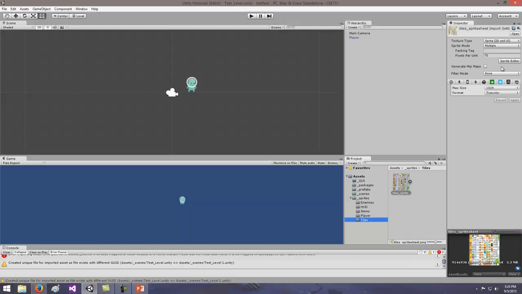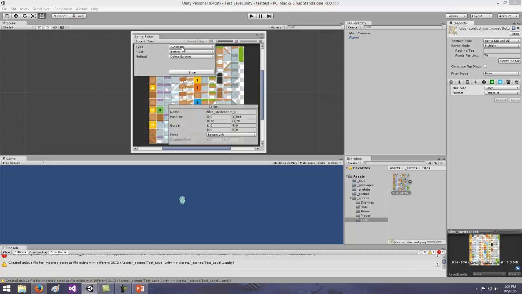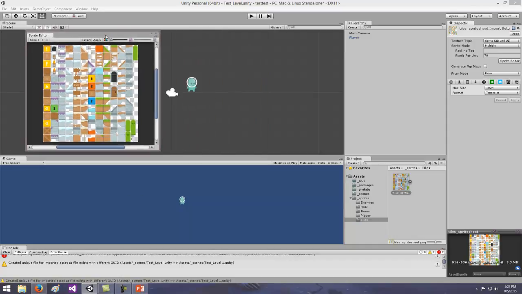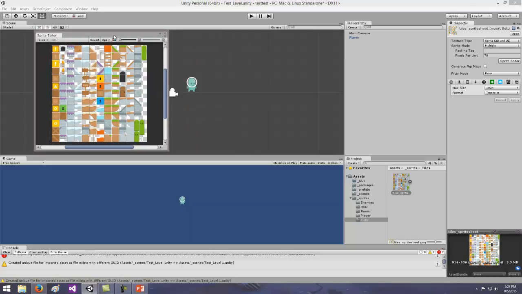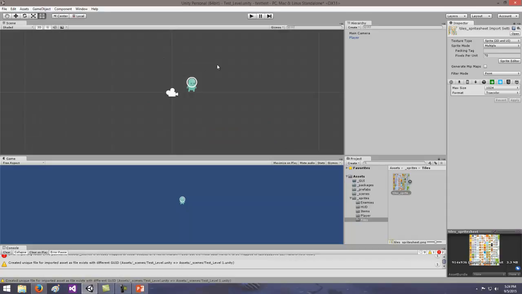4 says open the sprite editor. So we click on our sprite and then we go to sprite editor, and then that opens it up. And then it says make sure it's set to automatic and to pivot to the bottom left. So this automatic, and we want to pivot at the bottom left, and then slice. And then it slices everything for us. Get rid of that. Go away, window. Crazy window. If you just click there on the black, that'll make that go away. Alright, and then close the window. Duh, I already applied it. Stop it. Alright.